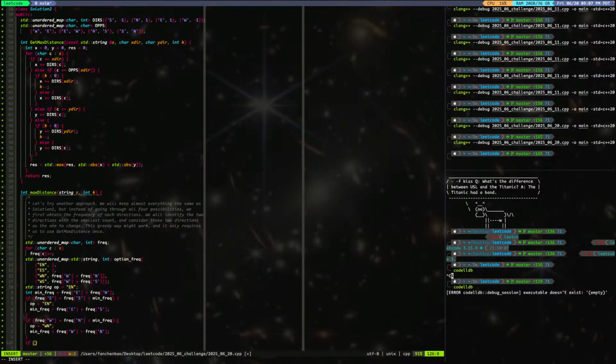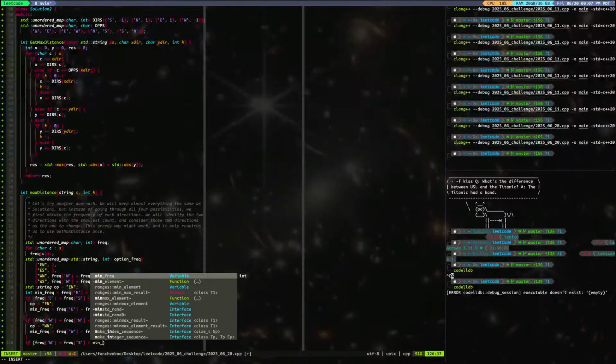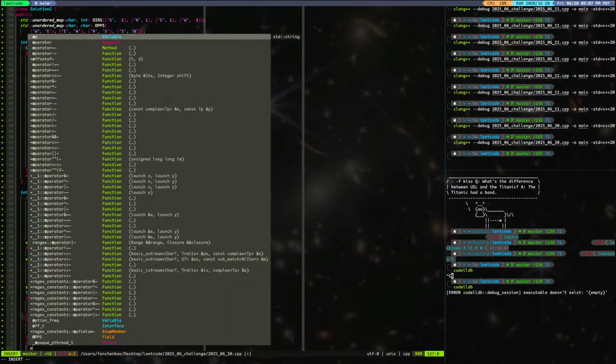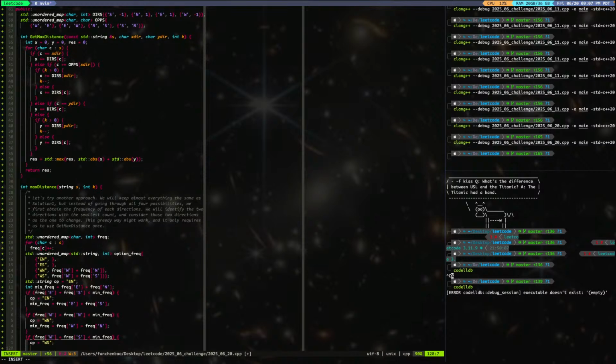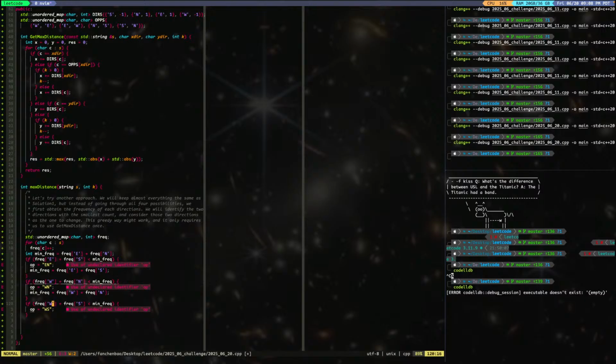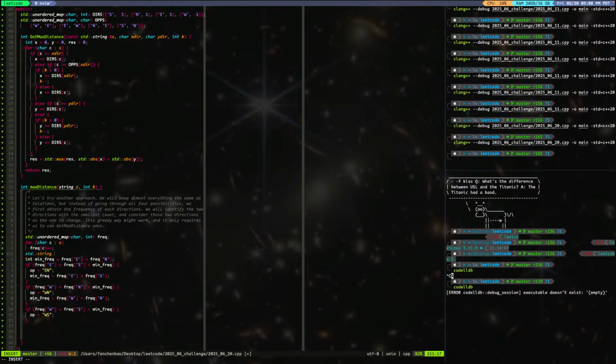And one more time, if frequency west plus frequency south is smaller than min frequency, then option equals west south. Actually, I don't even need a min frequency at the end. I do need string option though. I don't know why I deleted it in the first place. So I have all that, and we'll get a minimum.